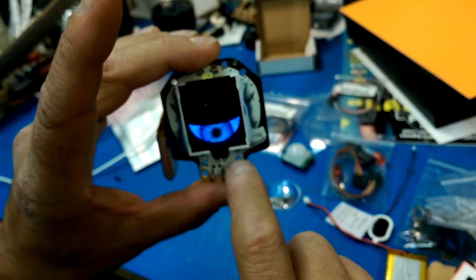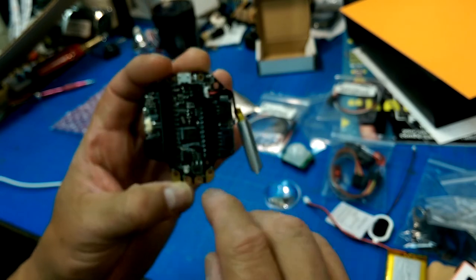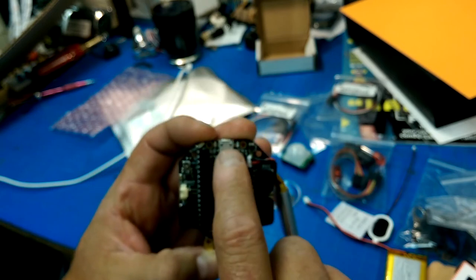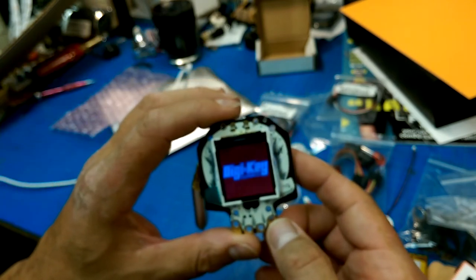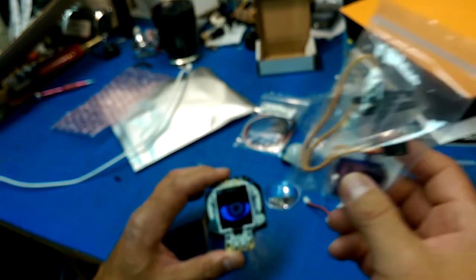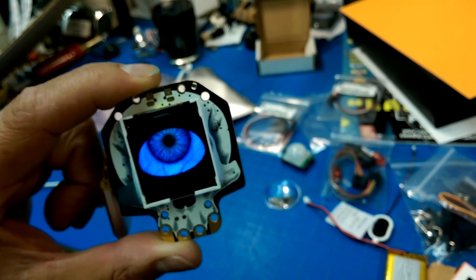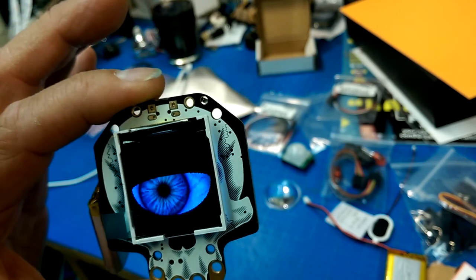It's programmable — I think these are MicroPython style programming, but you can also program them normally because they are just SAMD21. I'm pretty sure they break out the TX and RX, and then you can program it. Adafruit, you guys are awesome. When I do more of the build, including maybe better eyeballs this time — better random shaky eyeballs — we'll post another video. That will definitely form part of a Halloween pumpkin build. You don't have much time, but you can still order some of these in time for Halloween. I recommend them.